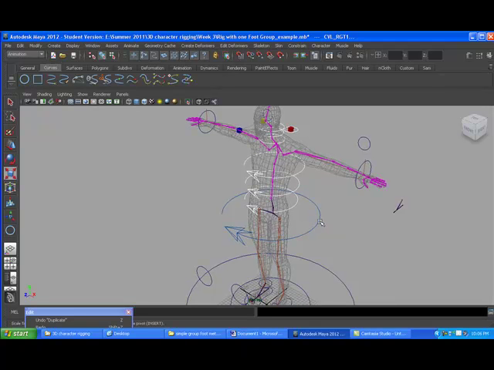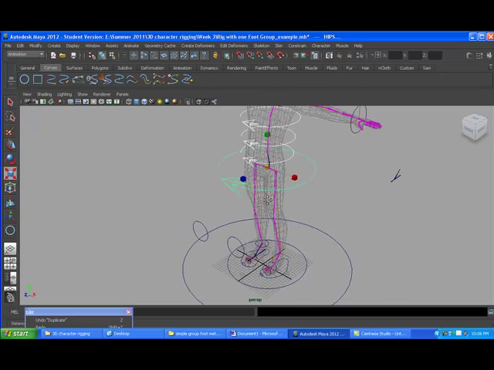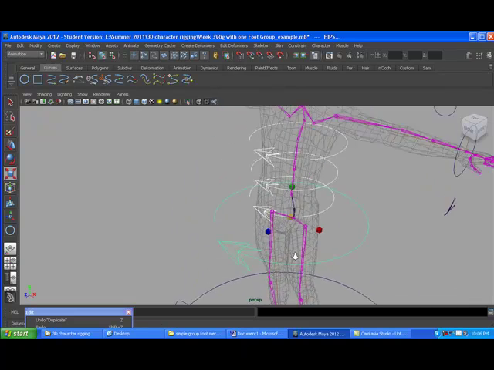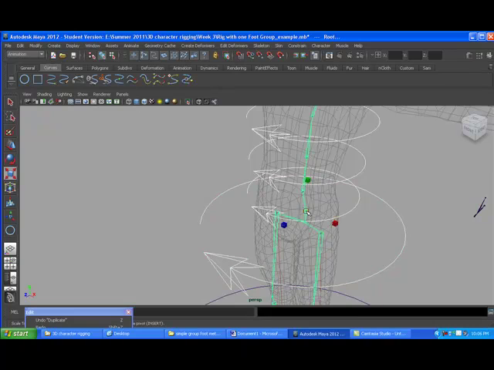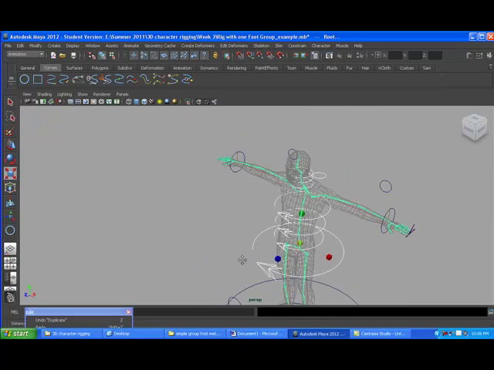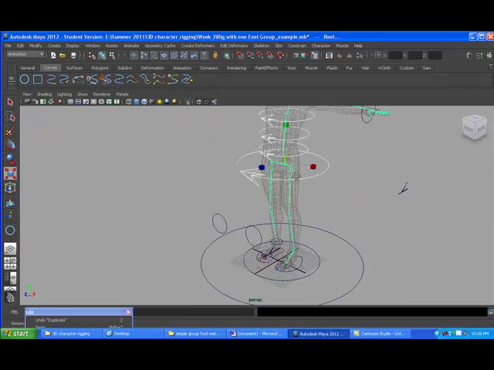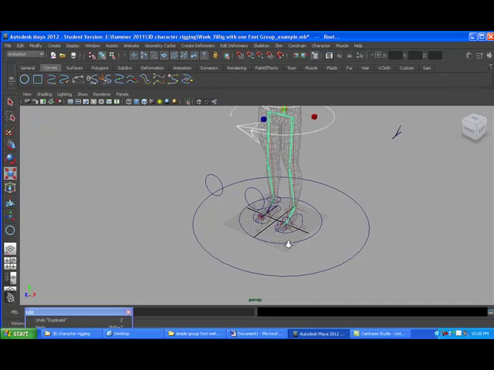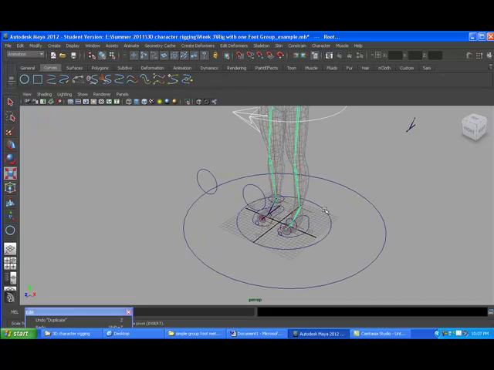And then I'm going to grab my hips. Double check everything. I think we're okay. And then grab my root. And then finally, I'm going to grab the local controller.